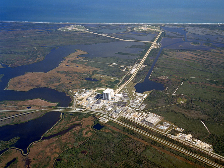A sound suppression water system (SSWS) was added to protect the Space Shuttle and its payload from effects of the intense sound wave pressure generated by its engines. An elevated water tank on a 290-foot (88 meters) tower near each pad stored 300,000 U.S. gallons (1,100,000 liters) of water, which was released onto the mobile launcher platform just before engine ignition. The water muffled the intense sound waves produced by the engines. Due to heating of the water, a large quantity of steam and water vapor was produced during launch.